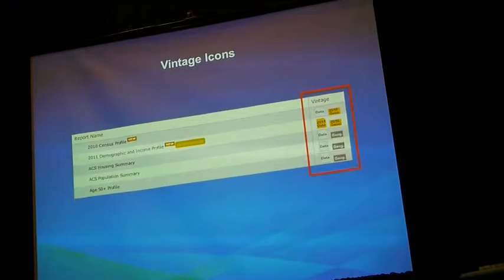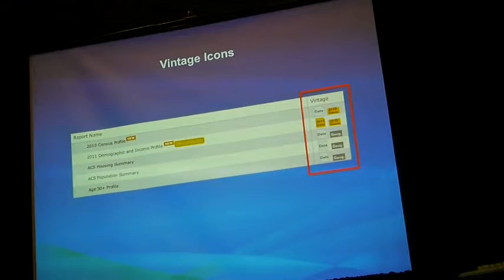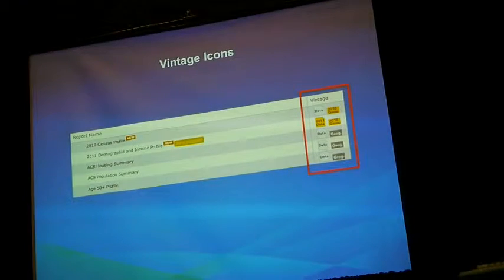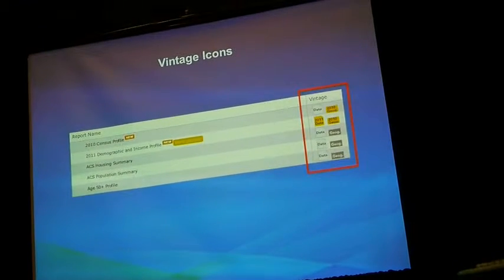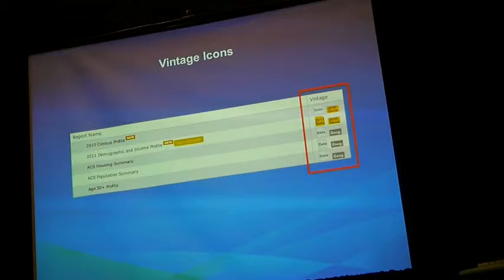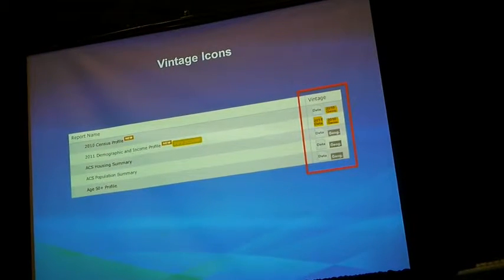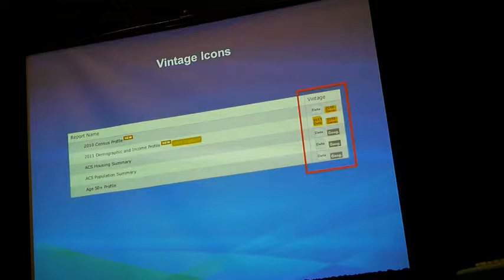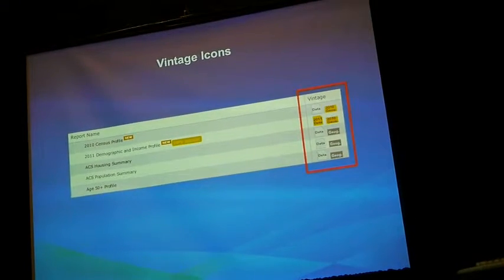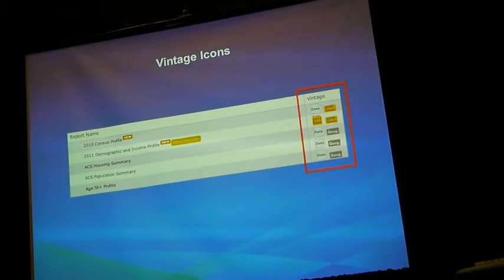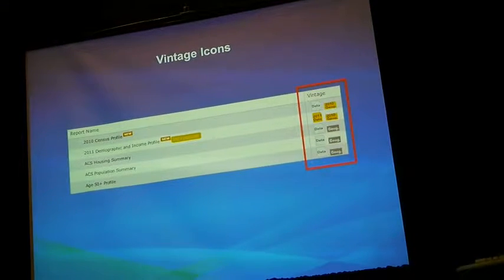So we've got 2011 Esri updates, we have Census 2010 data, and we also have ACS data, which is another set of data that the Census Bureau releases that is based on a rolling average. So it isn't called Census 2010, it's actually called 2005 to 2009, or 2006 to 2010. So we had all these very complicated dates to keep track of, and this is how we're helping our users keep track of that. So I'll point this out in the demo.